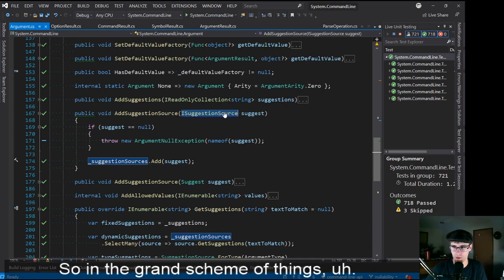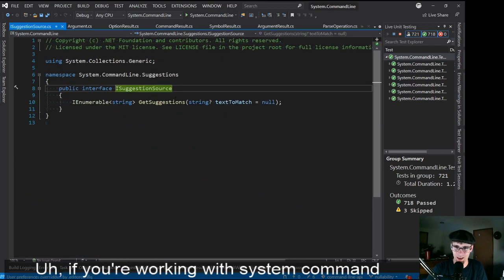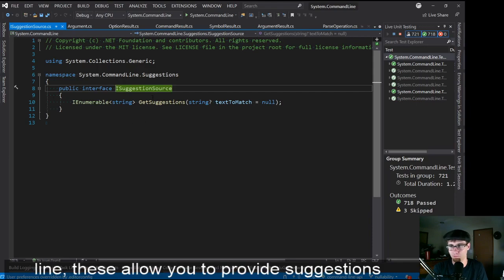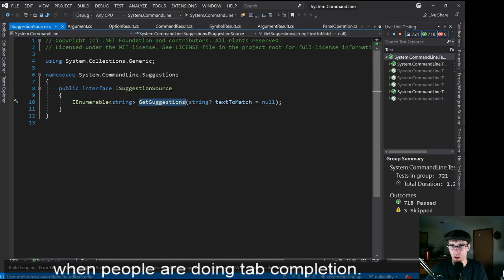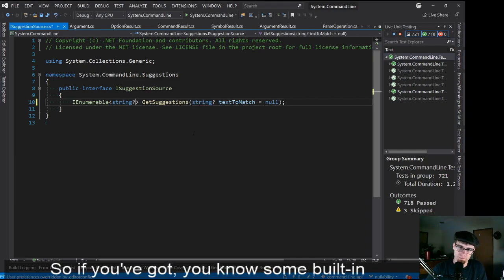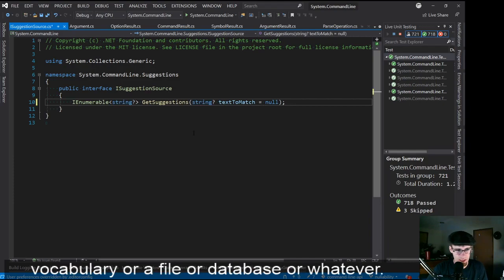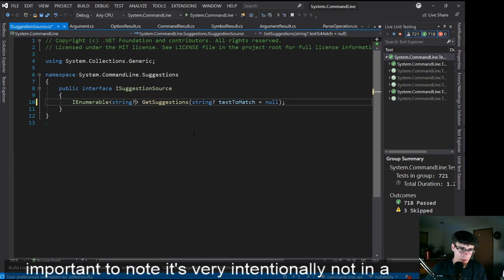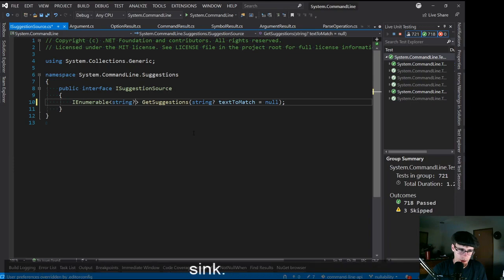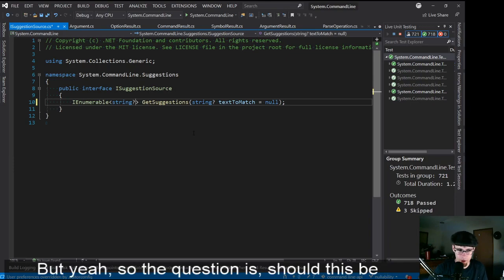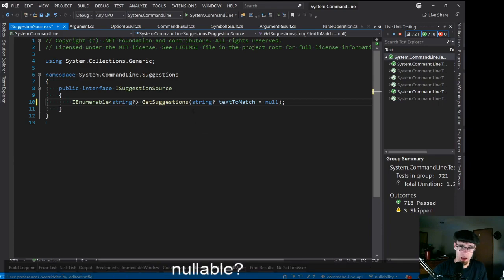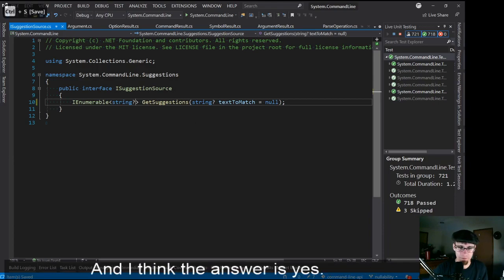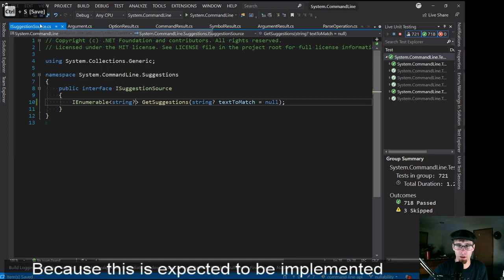It is important to note it's very intentionally not an async. But yeah, so the question is, should this be nullable? And I think the answer is yes, because this is expected to be implemented by people outside of the library. And because it's people outside of the library, I can't assume C# 8 and nullables. So I think I have to assume that that could be nullable.